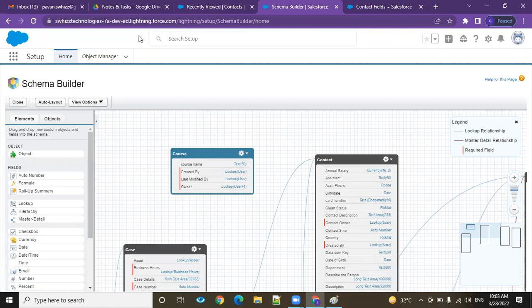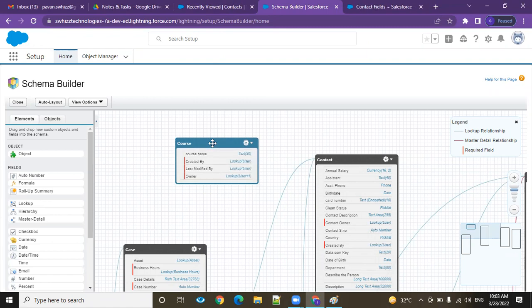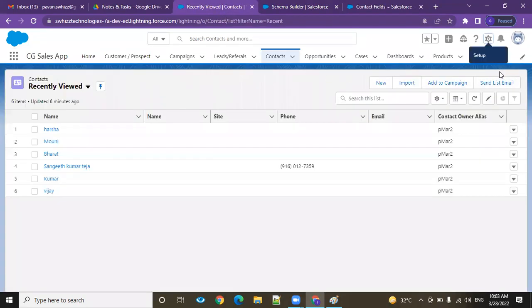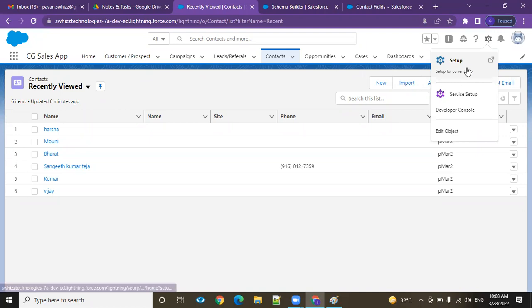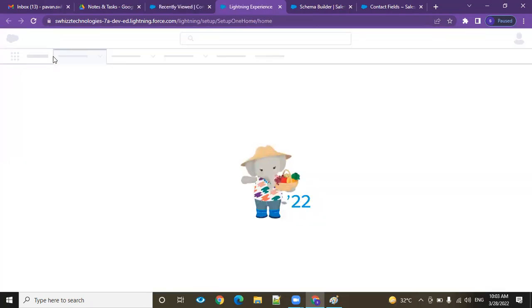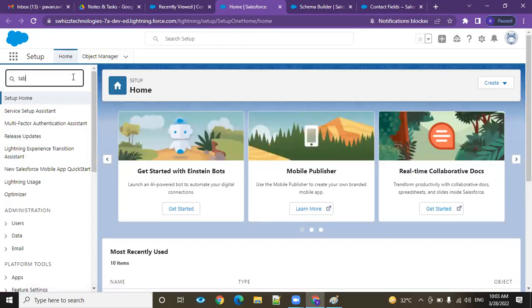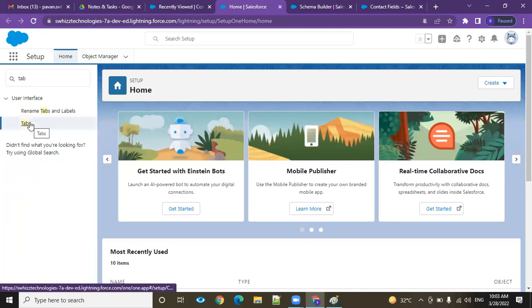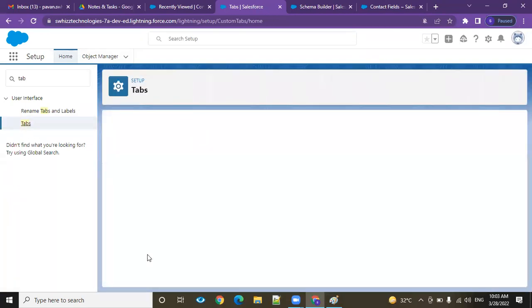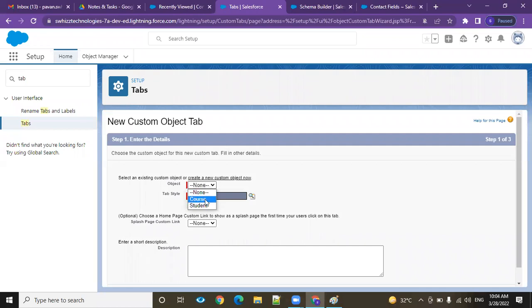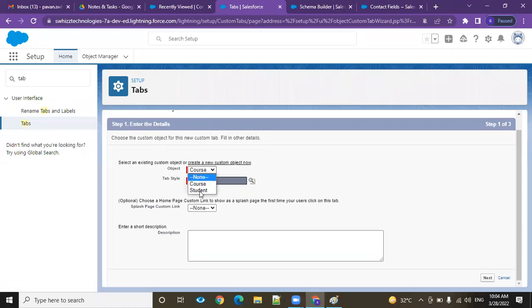Let me check it. Does this object have a tab? No. We have to create the tab for this, because it doesn't ask for this particular option like launch new custom tab. So we have to create the tab for that particular object. Setup, tabs. Course. Also for student we don't have the tabs. That's why it's showing here.